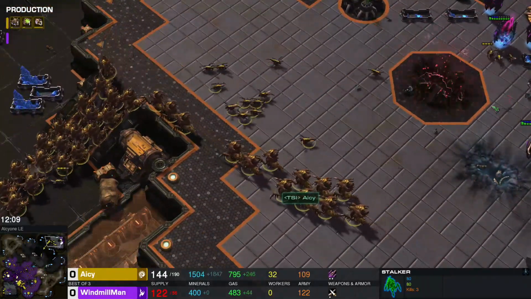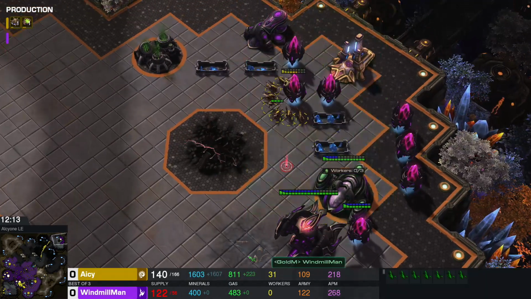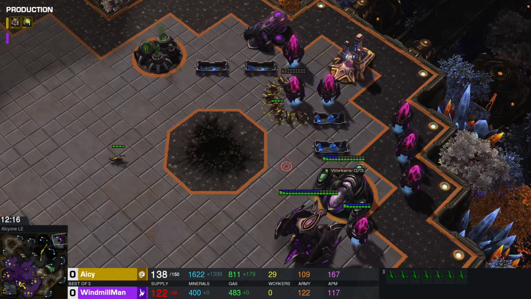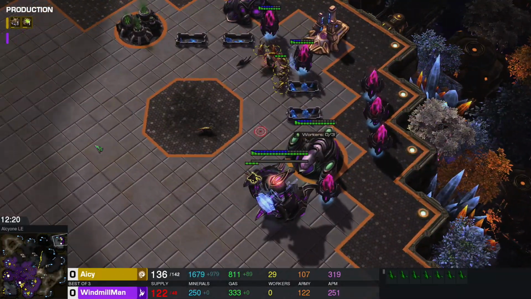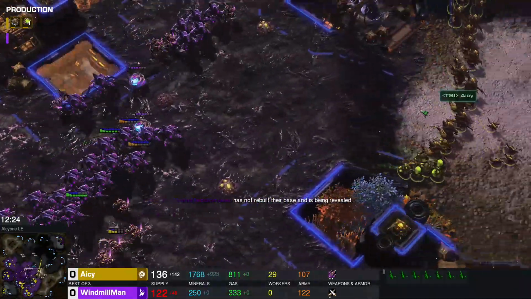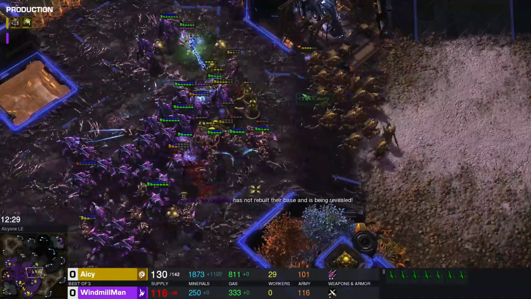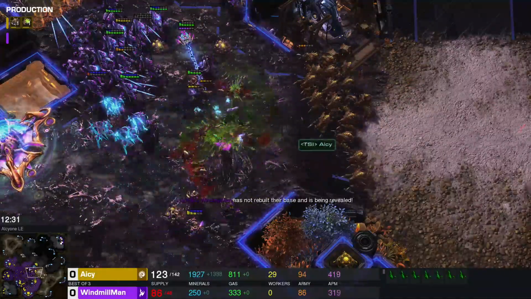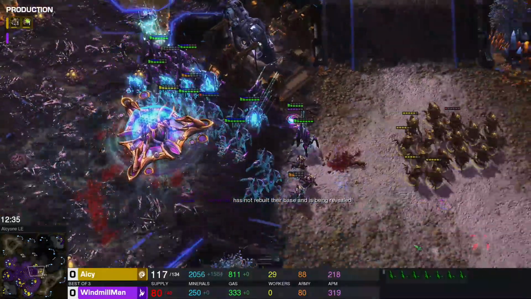Whoa, hello, Aicy, what are we doing, sir? Wait, whoa. Aicy could just win the game if he killed all of these buildings right now. But for some reason, he's turned everything around. I still think he's going to be okay because he's left some lings, but barely any. I don't understand what Aicy thinks he's doing here. He sees the message now. He's giving Windmillman a chance here as the army's engaged. Mothership coming out from behind. There's no overseer. There's no detection for Aicy.